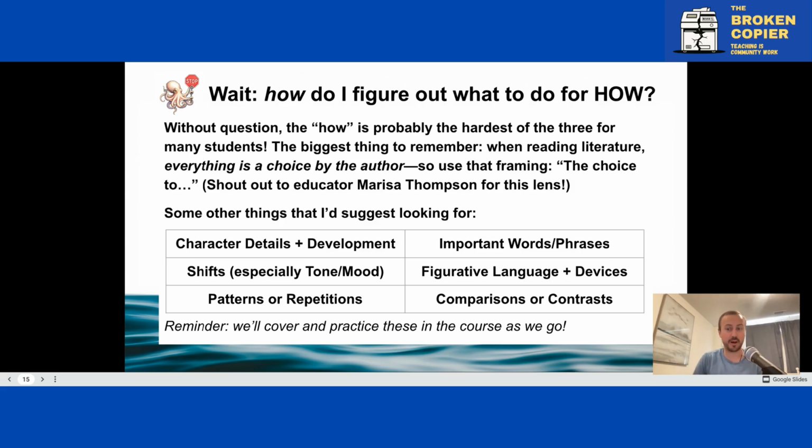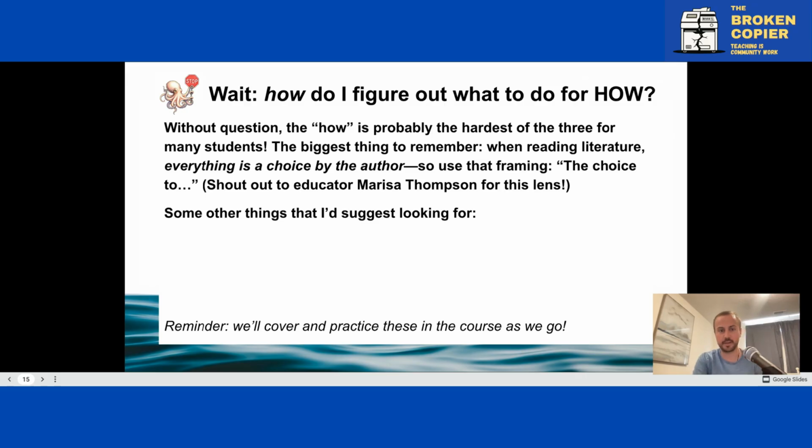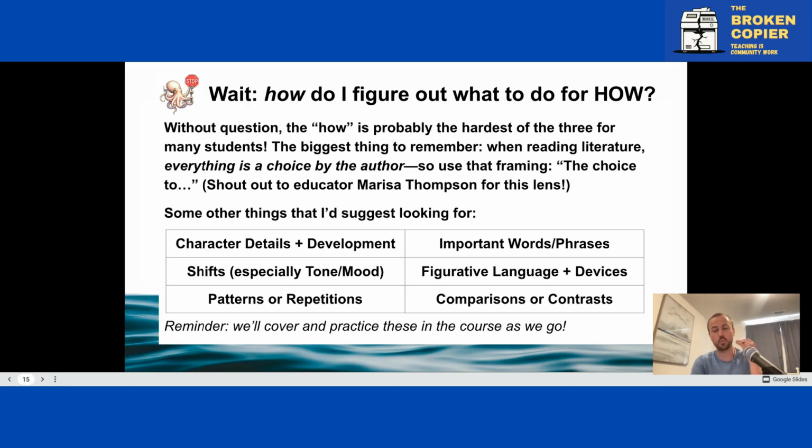I will probably have a follow-up video that I attach at some point to this slide to give some more support. And then we go back to what this would look like in terms of writing. Especially as a teacher who has students write literary analysis, a lot of times they'll do the annotations and then they don't know what to write. And that makes me think, hey, we have to do one more step of accountability. And this idea of writing down at least one thing they noticed and why it matters as a regular practice in our classroom, that's something I want to get better at as a teacher.